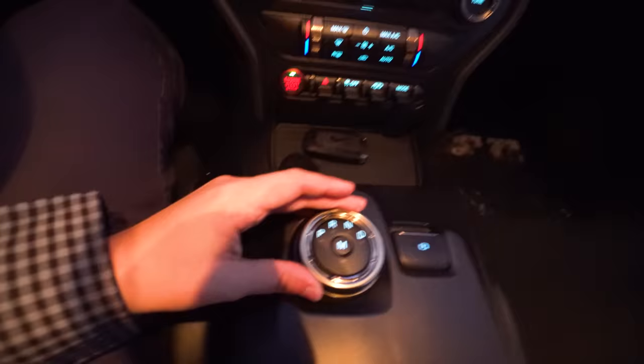If you forget to put it in park, or even neutral or reverse, it'll automatically do it for you — pretty cool. I still kind of wish Ford made a more sporty transmission gear selector, because this is kind of not cool when you turn it on and spin it. But you get used to it. I just make sure to hit the M button right there in the middle and I consider those paddle shifters my manual gear levers.